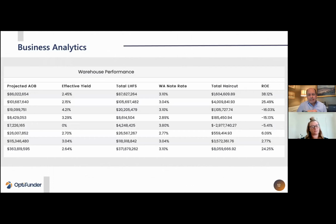But those who are responsible for cash management, everyone knows that the true experience is a lot more than just the interest on a loan, right? So you have the cash you've put into it, and there needs to be, in almost any solution, an easy way to look at how your warehouse facilities are stacked up against each other. You have an inventory of loans held for sale. You have cash into the deal. You absolutely need a very easy way, and you can see that on the right-hand side of the screen, to calculate your return on equity with the warehouse lines, right? And so, there are tools out there. Optifunder has built part of that in terms of being able to pull that information back in and give the finance teams the ability to look at how they're actually doing.